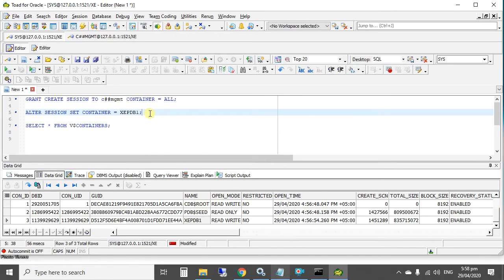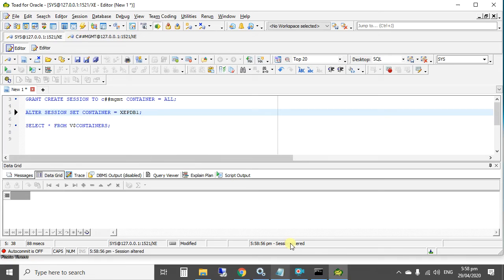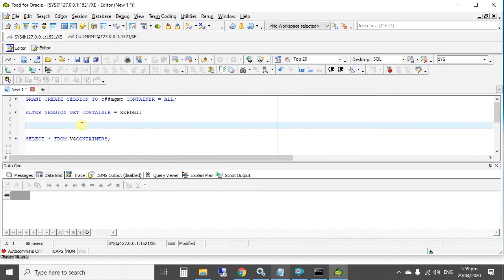This container is the default pluggable container that comes with the installation. Now we create a local user.